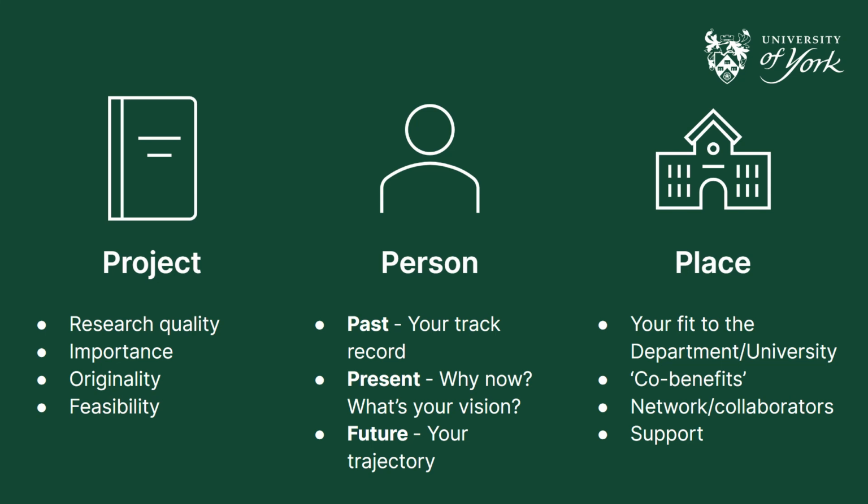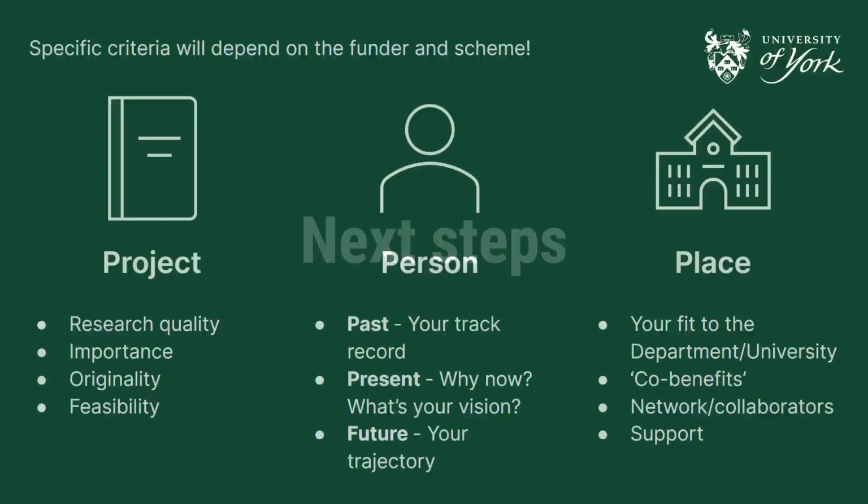You also need to think about the kind of support that you can get, both from the department and the university. At York, we're home to the York Fellowships Programme, which provides lots of additional support on top of that you find from your department and your faculty. And you can find more details about that in one of our other videos called Support at York. The final thing you need to remember here, though, is that the specific criteria always depend on the funder and the scheme, so always bear that in mind.